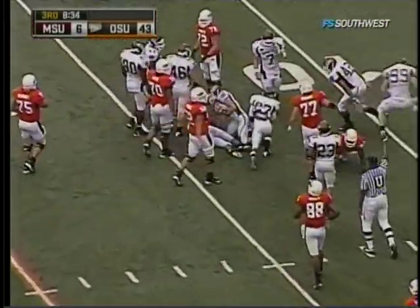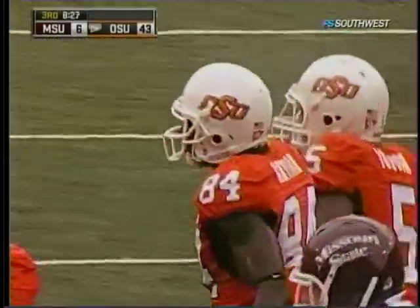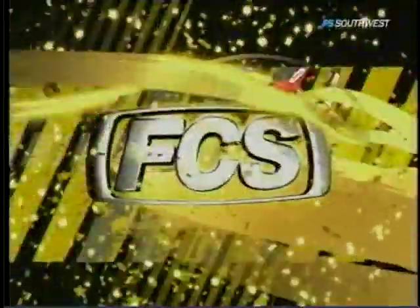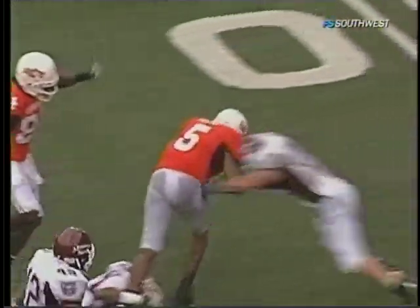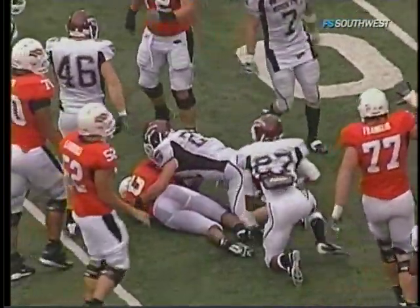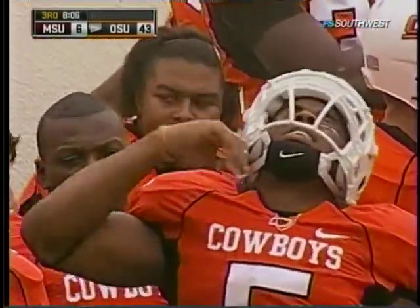When you're third on the depth chart, you see guys tapping their helmet — they want to stay in there and get their plays when they can, as many yards as possible. This is such a valuable time because eventually you won't have this time on the field. It's game speed — following your blockers, big number 72 Andrew Mitchell on the hole. Good job of letting the blocks develop, patience, then exploding through the hole. And with that carry, Keith Tostin goes over 1,000 yards rushing for his career.